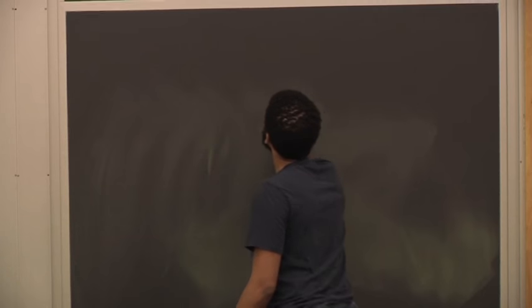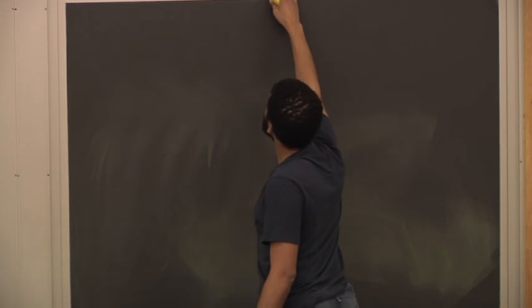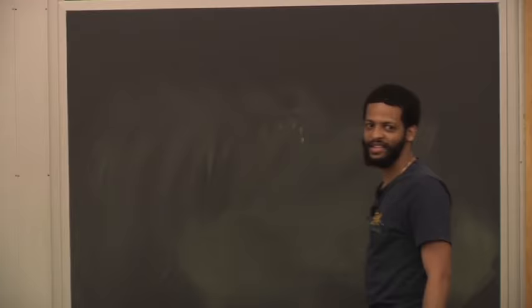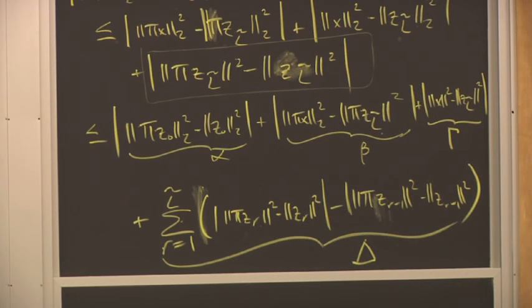And I think what I'm going to do is I'm just going to bound two of them. One of them is super easy. And then the other two I'm just going to insert into the notes because they're similar enough that I think there's not much value in me spending time on the board with it. So the first term, which of these terms looks the easiest to bound? There's one term here that's immediate. Between alpha, beta, gamma, and delta, which thing is immediate? One of them is immediate.